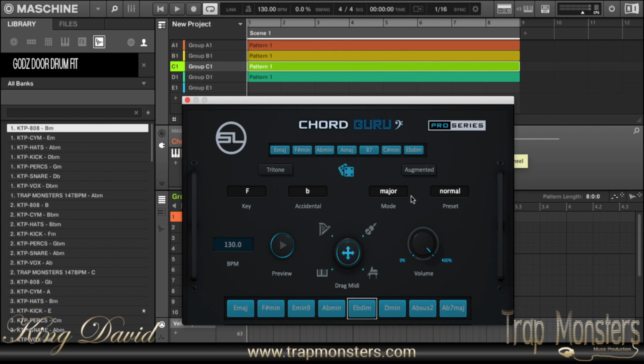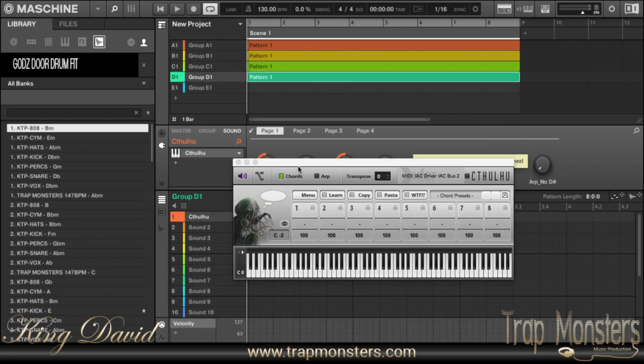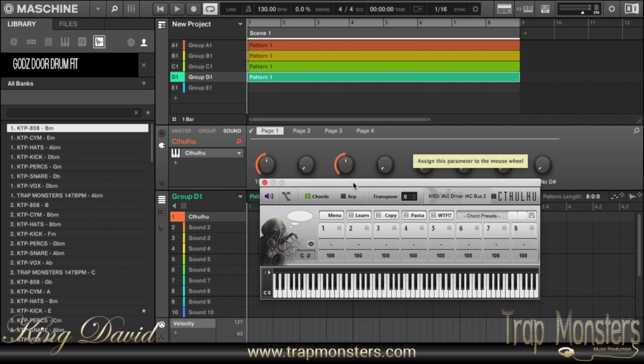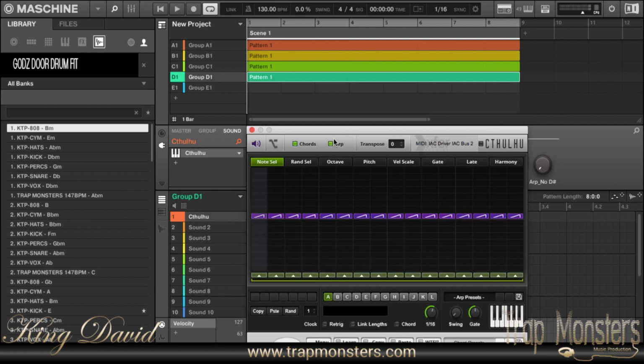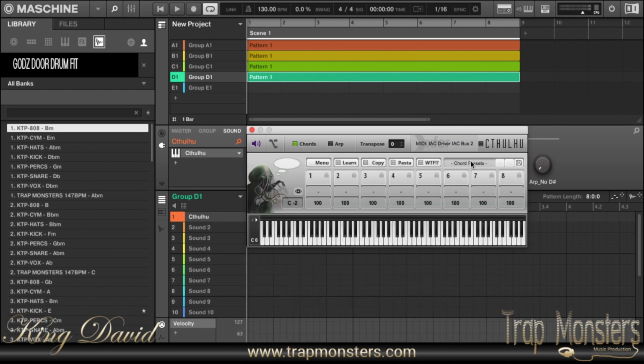So to the next one. Now, here's another good one right here. I've kind of grown to love it throughout the few years, and it's actually got a lot more traction since I covered it. But this is Cthulhu right here, and it does arps, it does the chords. Let me see here. You also can see the root note keys to the chords that you're hitting.